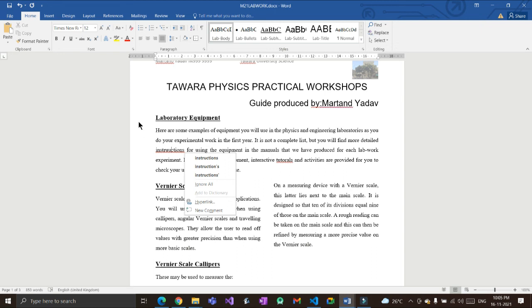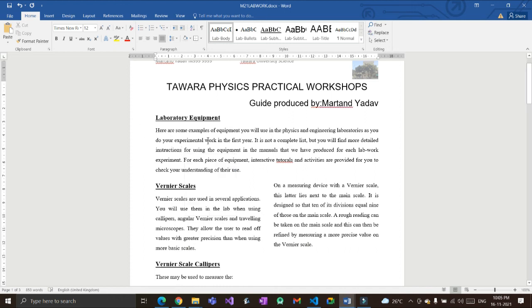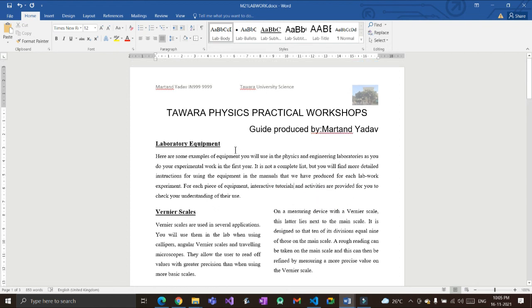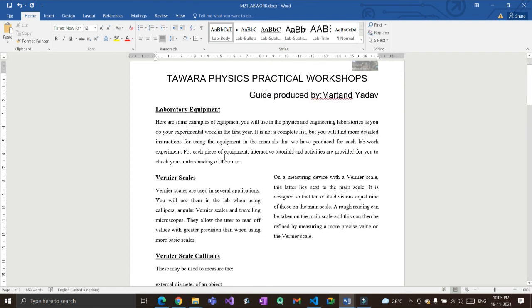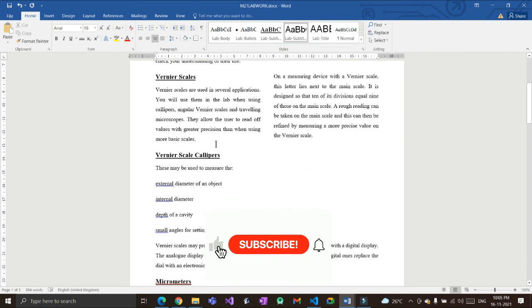Okay, so the spelling of instructions is wrong. So you can make it right by right click on it. Then tutorials spelling is also wrong. So you can just right click and make it right. You can give a space over here so that there is no red line for that.